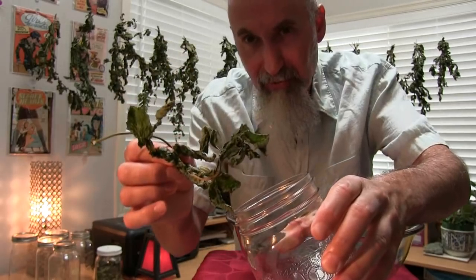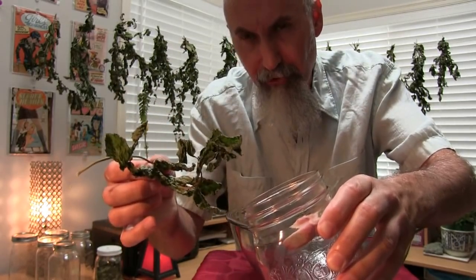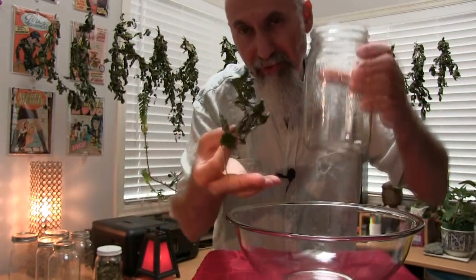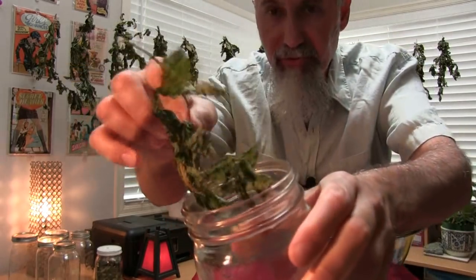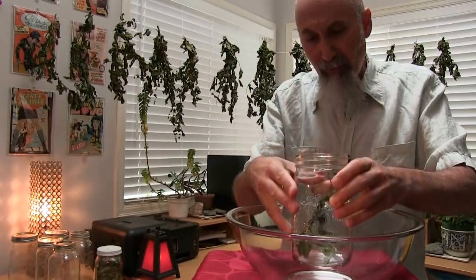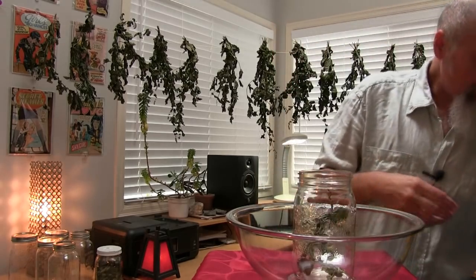I use the stems as well a lot of times when I'm cooking or using it for tea, for sure, right? So if we take a stem like this and put it in a teapot and do the double simmer style that I do, right? So all I do is usually take this and crunch it in, and it falls in there, and I push the leaves in there, right?